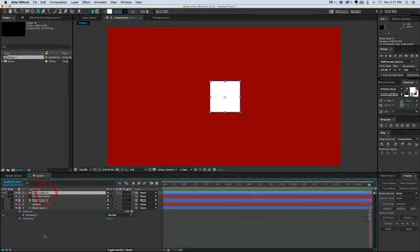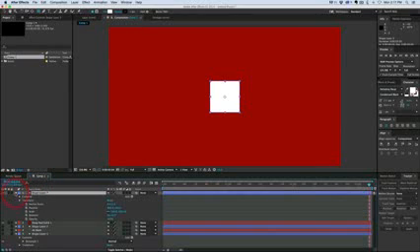The reason being is the opacity layer is a single number. You see here it's just 100. There's not 100 comma 100. But the position is 2. You see 960 comma 540. And so in order to take something with two positions and stick it into one, we have to do some extra stuff. But that's fine.